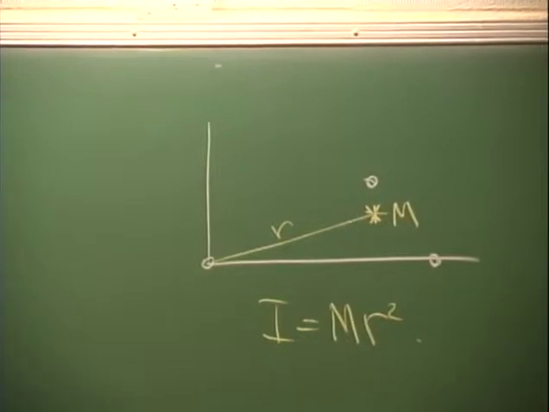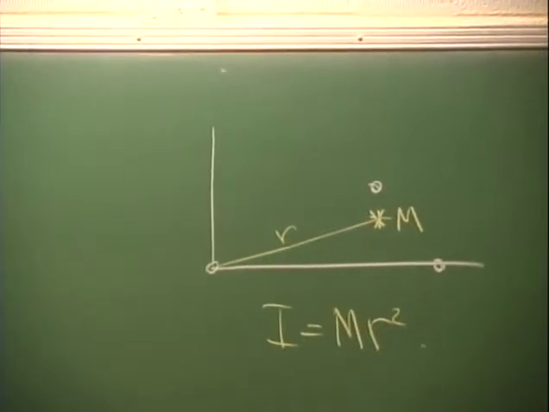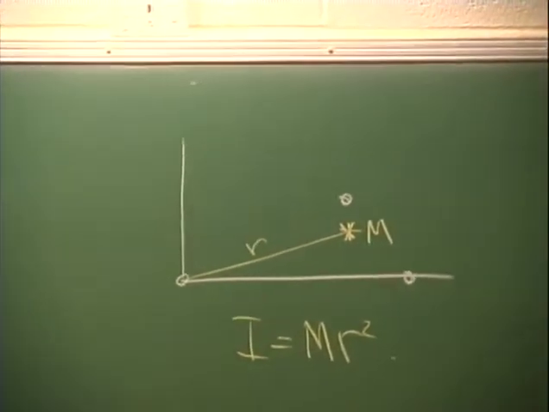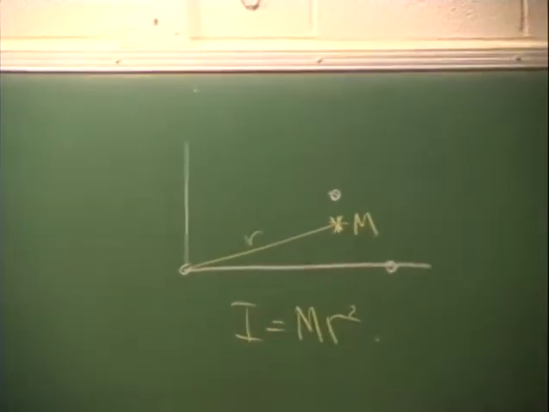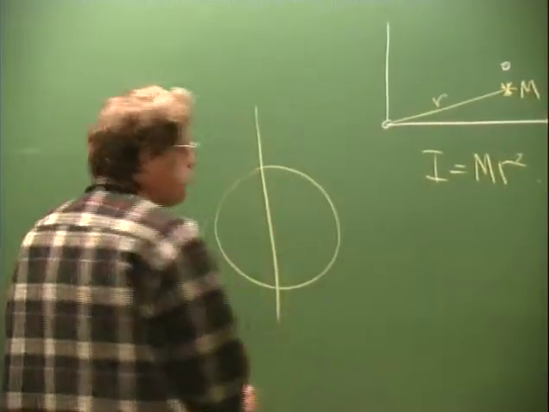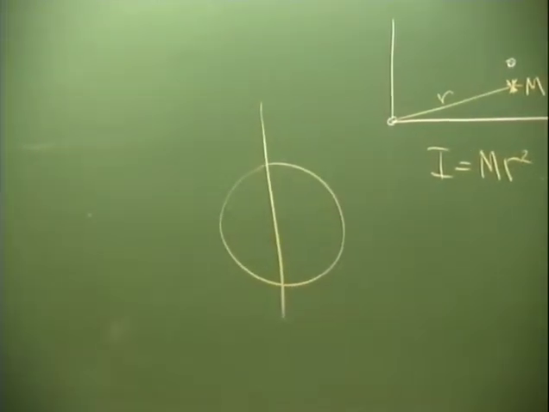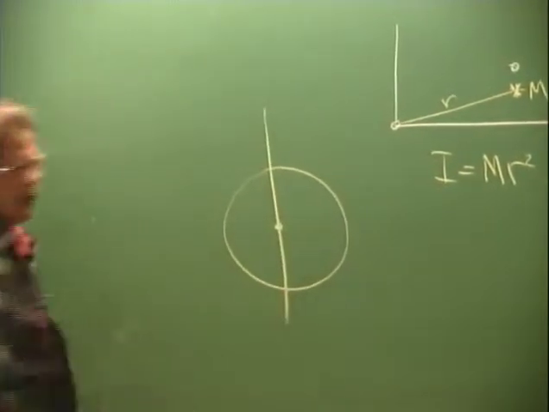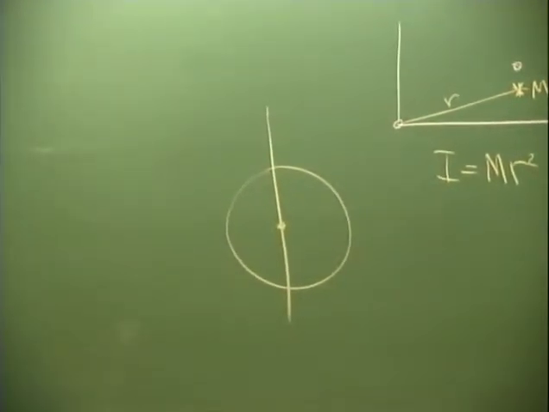Very sweet. In other words, to calculate moment of inertia, concentrate all the mass at the center of mass. Very sweet, but it does not work. It doesn't work for calculating moment of inertia. In fact, I can give you a very simple example. Suppose that I had a sphere, and I applied the same reasoning to the sphere, and I wanted to calculate the moment of inertia about an axis through the North-South Pole.